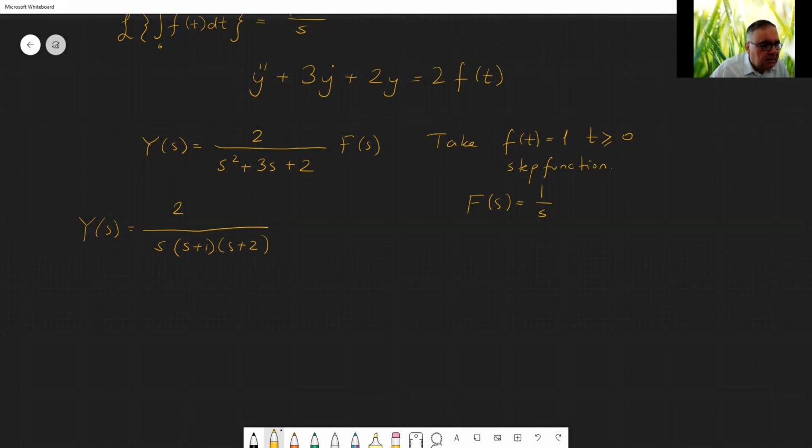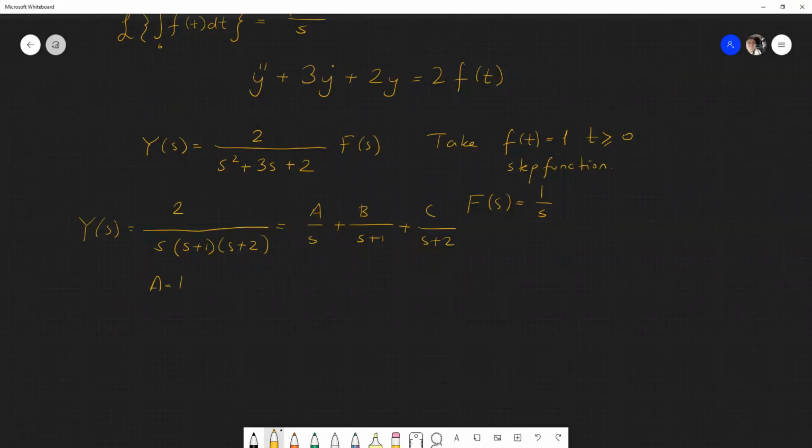And then we can express this as a partial fraction expansion, A over s plus B over s plus 1 plus C over s plus 2, we said. And we can find A, B, C by the regular way of equating the numerators and denominators. That's one way of doing things. From which you will find that, what will it be? I don't remember. I think A was 1, B was -2, and C was 1. It was 1, okay.